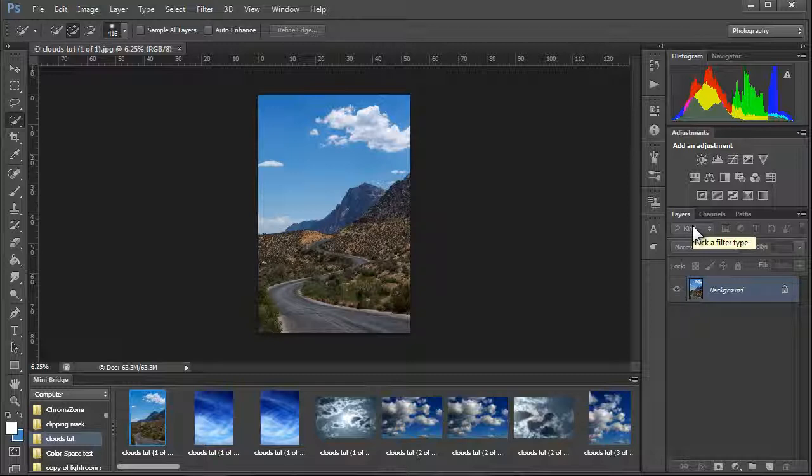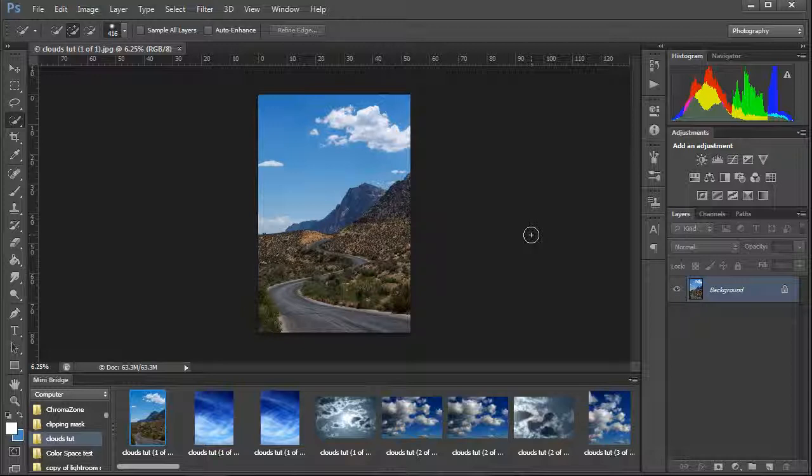I posted a tweet asking any of my followers if they had any suggestions for tutorials, and she came up with one asking, do I know of any good videos or tutorials to show you how to swap out clouds? Well, I couldn't find any ones that I could recommend, so I'll just go ahead and do it for you using Photoshop. Okay, there's a few ways you can do it.